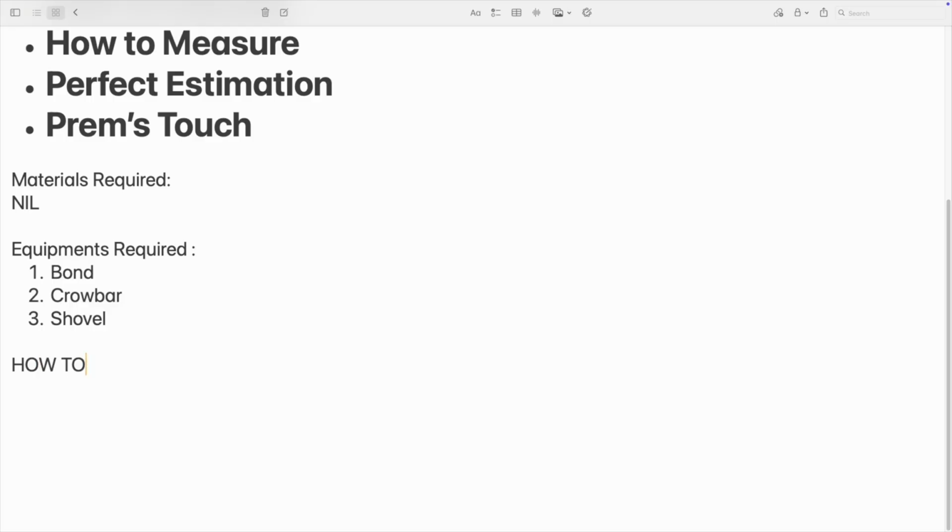The next thing is how to execute this work. They have clearly mentioned in the nomenclature, up to 30 centimeter depth. That is, whichever earthwork we are excavating up to 30 centimeter depth, that earthwork can be measured in this. So execution is very simple. You have to have some marking to mark whichever area is required to be executed. That is, we are going to take off the soil from there for shallow foundation. Normally for shallow foundation only we use this surface excavation. So just leave your labor and he will dig out the soil for you, and it should be in a proper shape so that it can be measured.